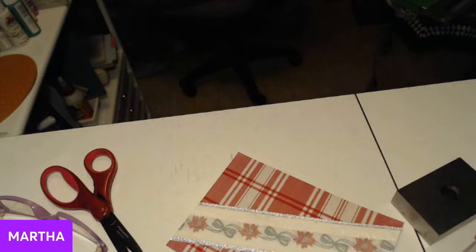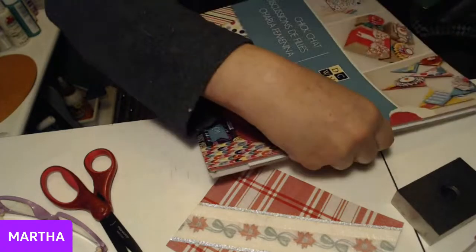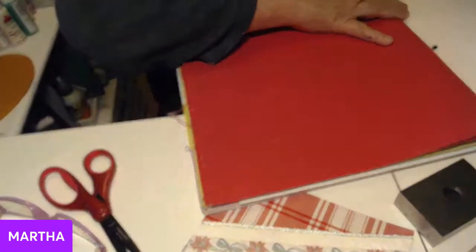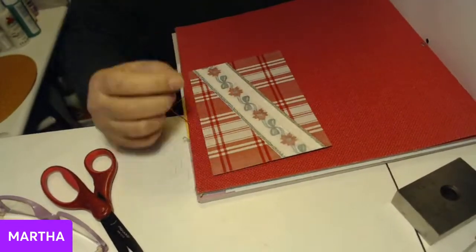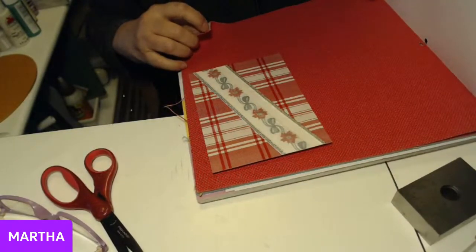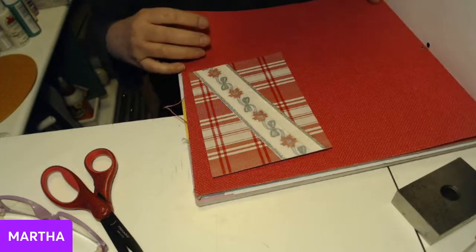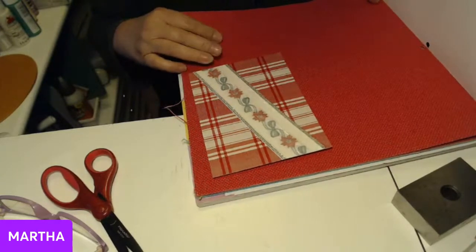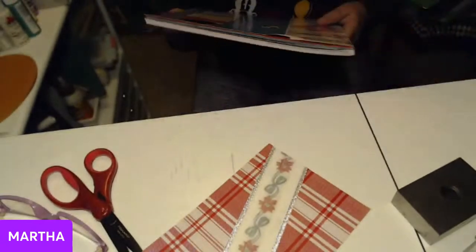Oh, I don't know if a die cut will cut that out, but that'd be like freaking perfect. Let me see. Look at that. Is that not the right color? I don't know if a die cut will go through this. Too pink.